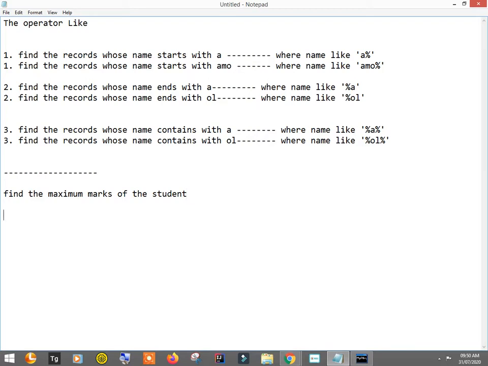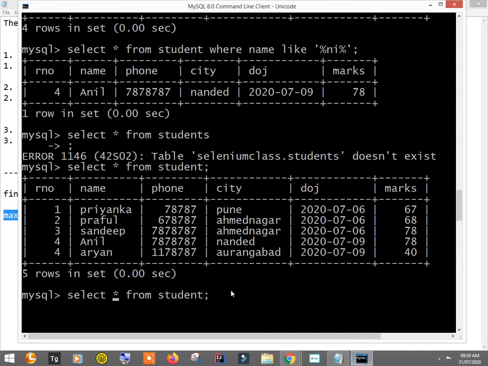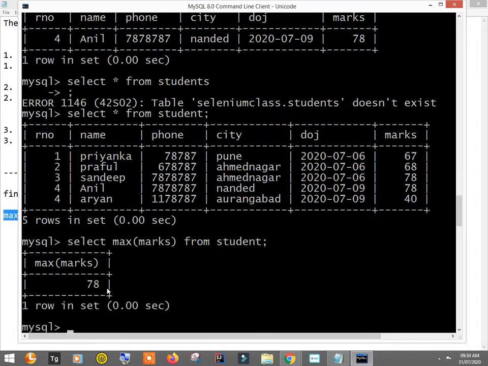For that we have a command, max. This is actually a function and we will get the maximum marks here. So you have to write select max marks from student. So this is the maximum marks from the student.